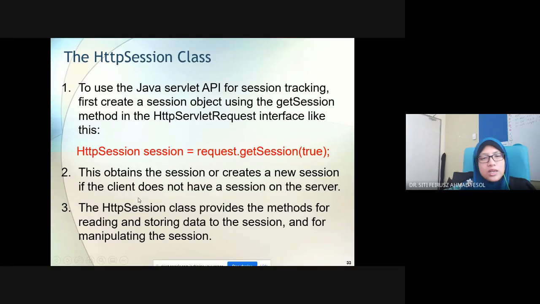And after that, the HttpSession class provides the methods for reading and storing data to the session and for manipulating the session. After it has stored the information, it can be used further. The information from earlier, the whole table that we stored as an object, we can use it, and it is faster to manipulate the data.